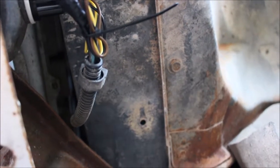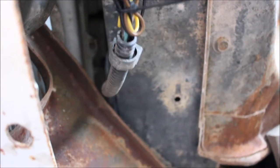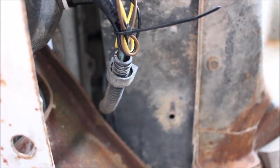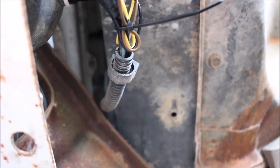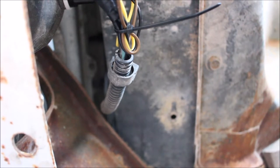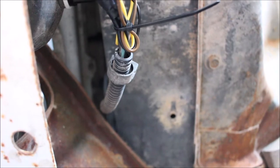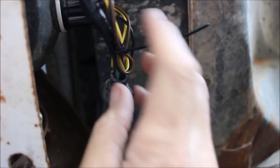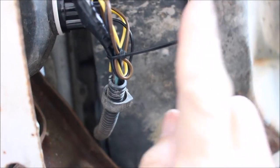Solder it up and ready to roll — easy peasy. After I checked that the wires were properly connected, checked the turn signal, then I soldered them up. I taped each individual wire with electric tape, then I taped all three of them together just to hold them together, and then I wire tied them. That's it — the excess is not going to fall down and hang around when you're on the road. And I'm just going to clip off this little piece right here, and we're done.